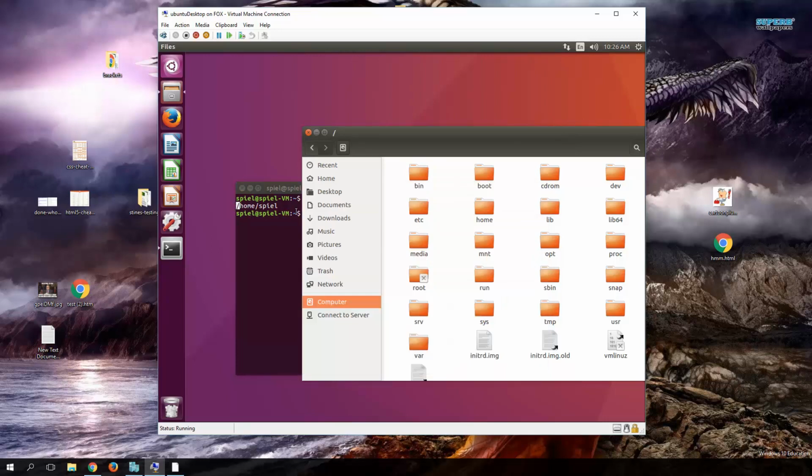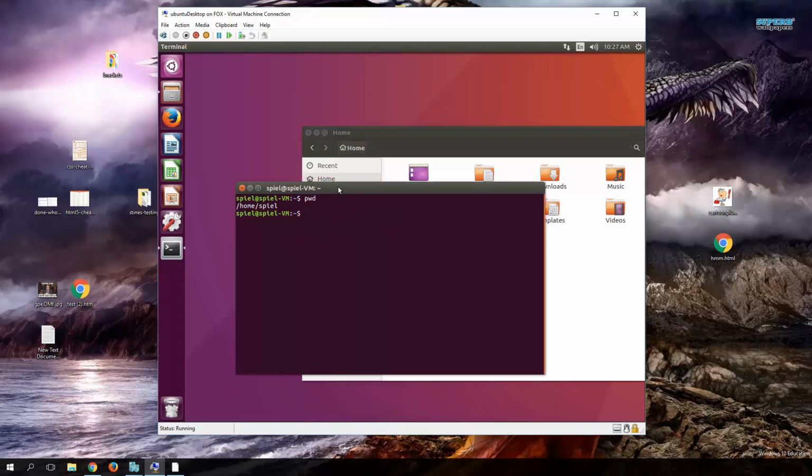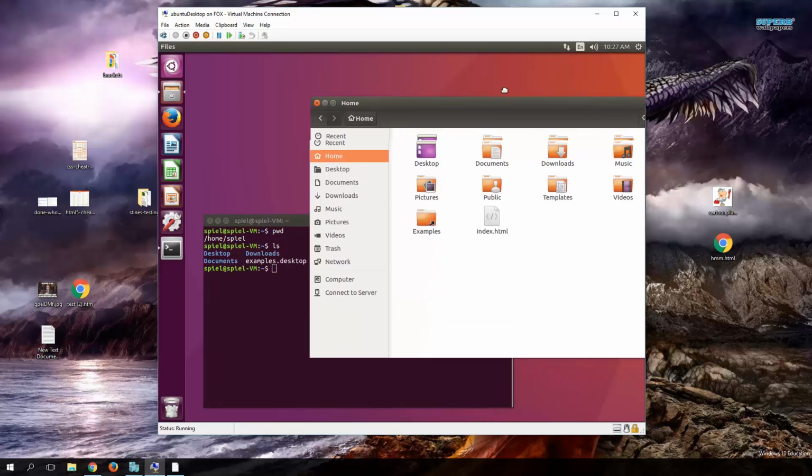If I follow this path from the home, I'm on C, I'm going to go to the home folder. There's my Spiel folder, and then there's some stuff that's actually inside of that. In the command window here, we can see those things by typing in ls for a listing. This is going to reflect what's in the window back here.